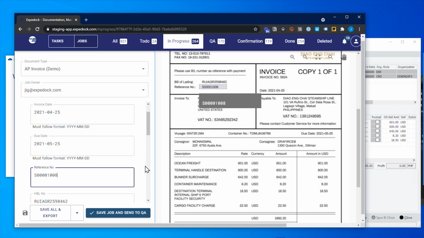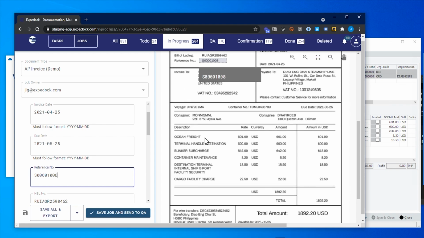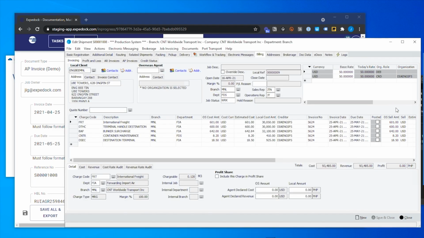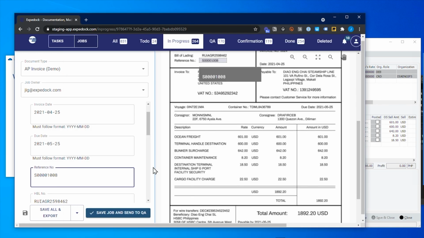Now that we've shown you data extraction, we are going to show you how we automate data reconciliation versus the Cargowise system. On the invoice, we were charged 6 line items. However, the Cargowise data only accrued 5 line items based on our expected cost. Here's how we automatically reconcile any discrepancies for you.